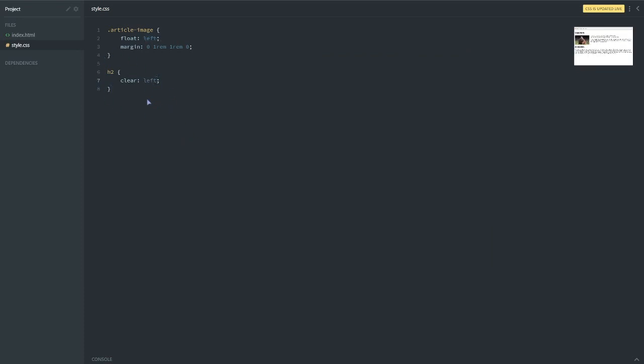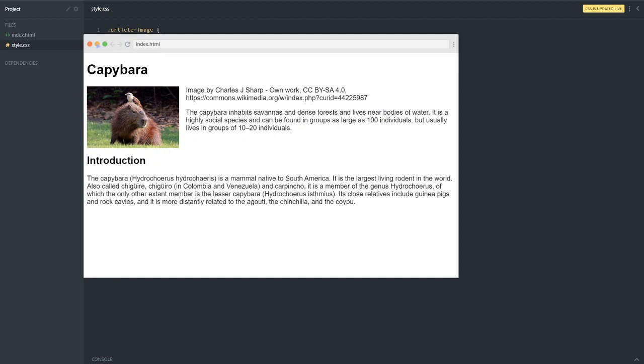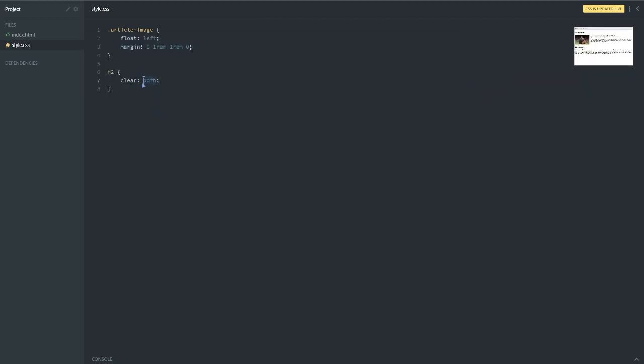Sometimes you want to clear everything that's been floated, whether it's on the right or the left, or you just don't know in every situation which direction the element that comes before is going to be floated. In that case, you can just say clear both. And that's going to clear something that's floated to the left or something that's floated to the right. And we can see that still works. And then finally, just as with float, we could also do a value of none if we just wanted to turn off any clear that was already there. But that's a pretty rare situation.